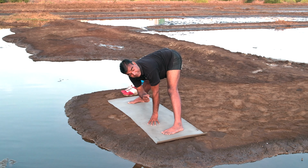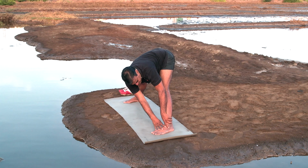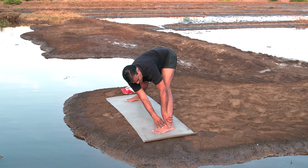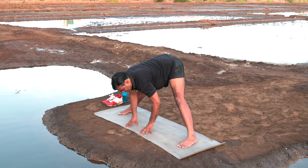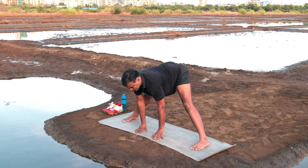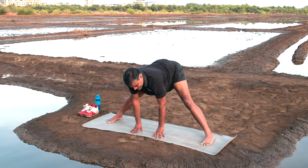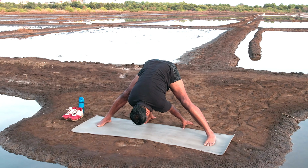And now I'm moving to the left hamstring stretch. Hold it there. 5 long deep breaths. Breathe in, breathe out. 1, 2, 3, 4, and 5. Now let's come back slowly. Maintain that position. Tall feeling. Breathe in, breathe out. From there, let's take your hands back and now deepen the stretch behind.